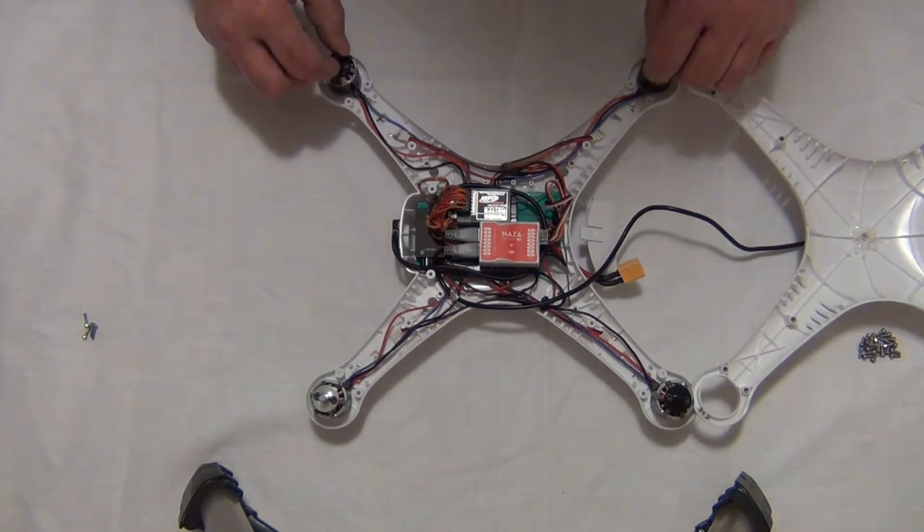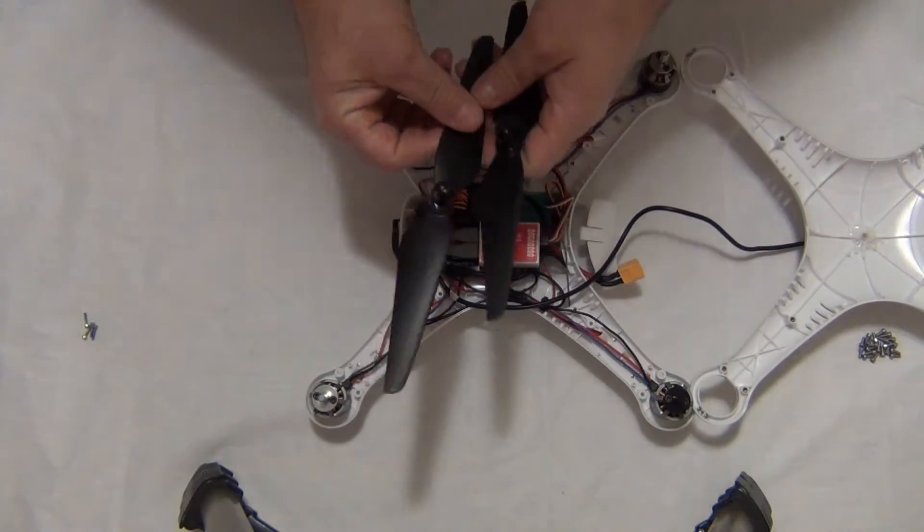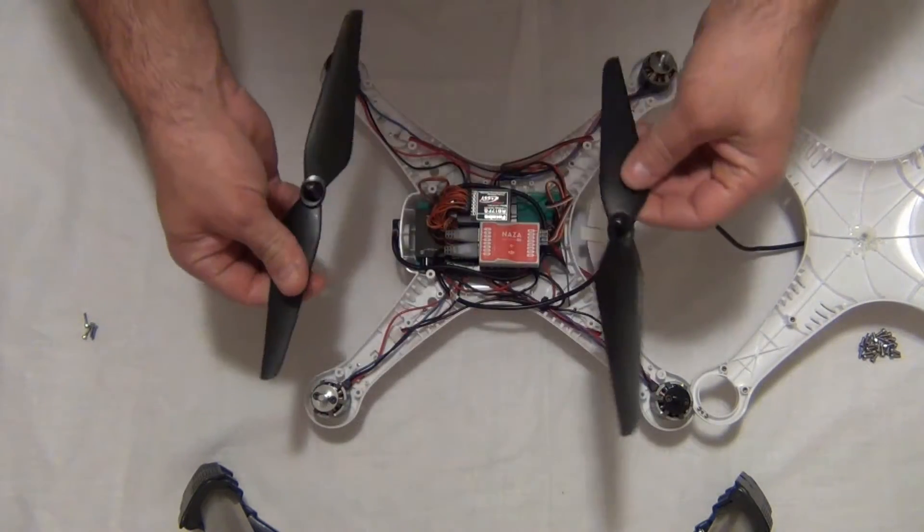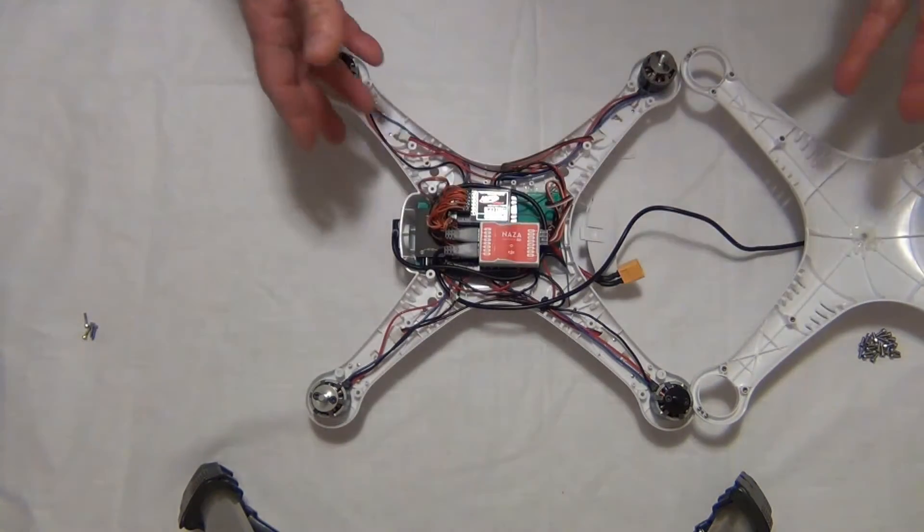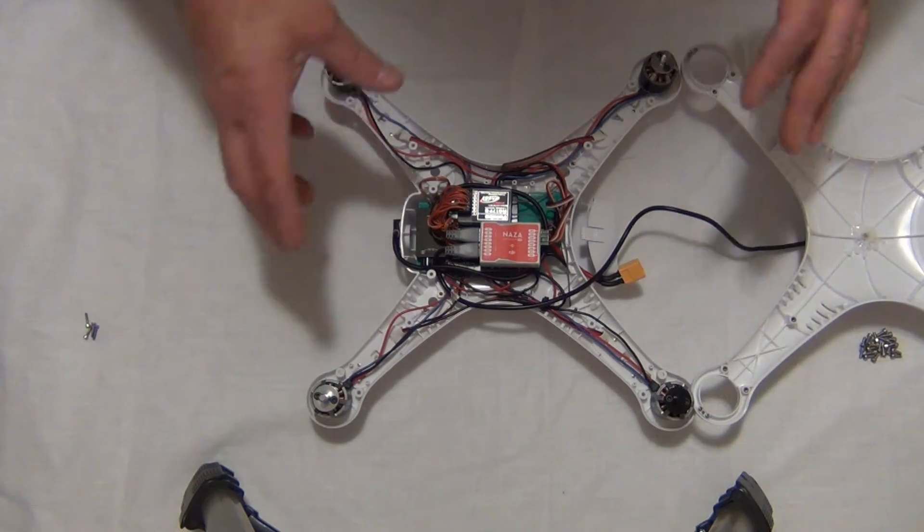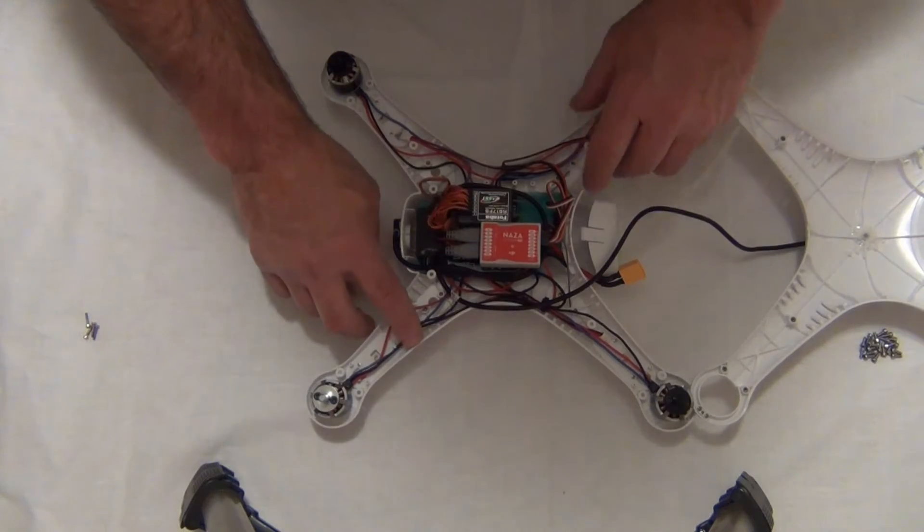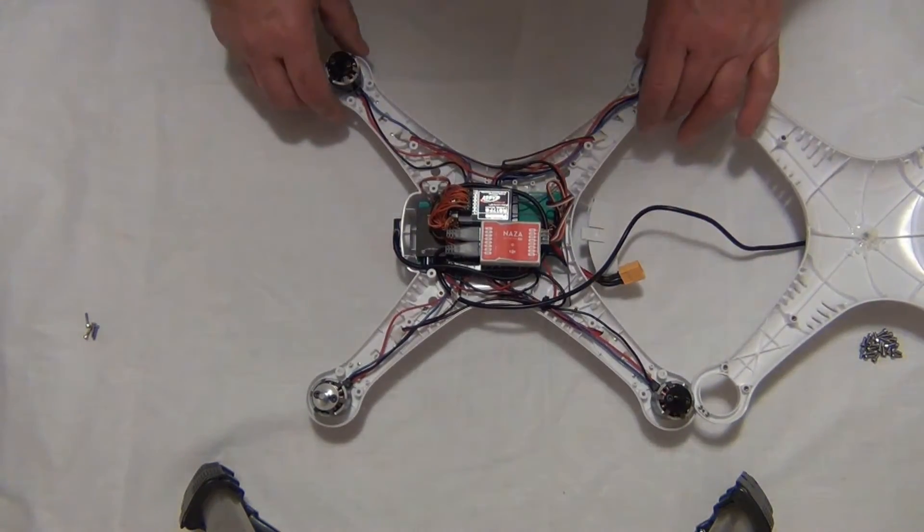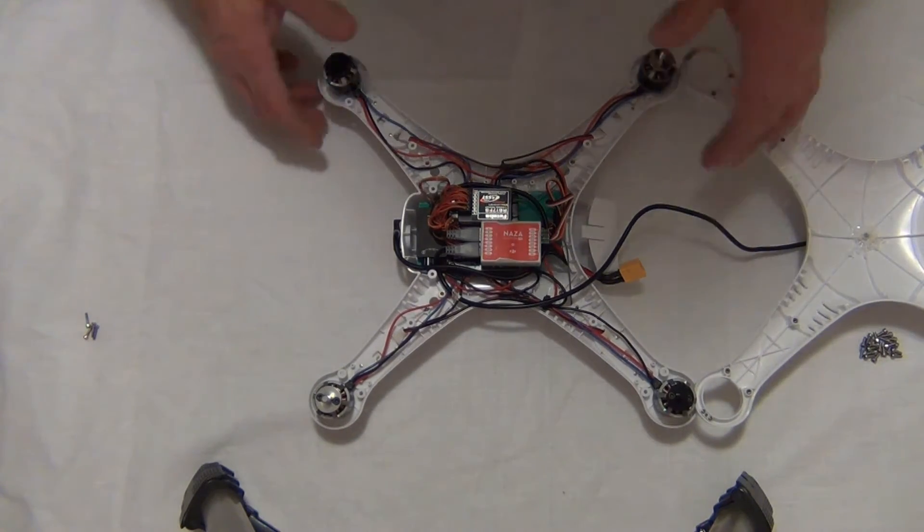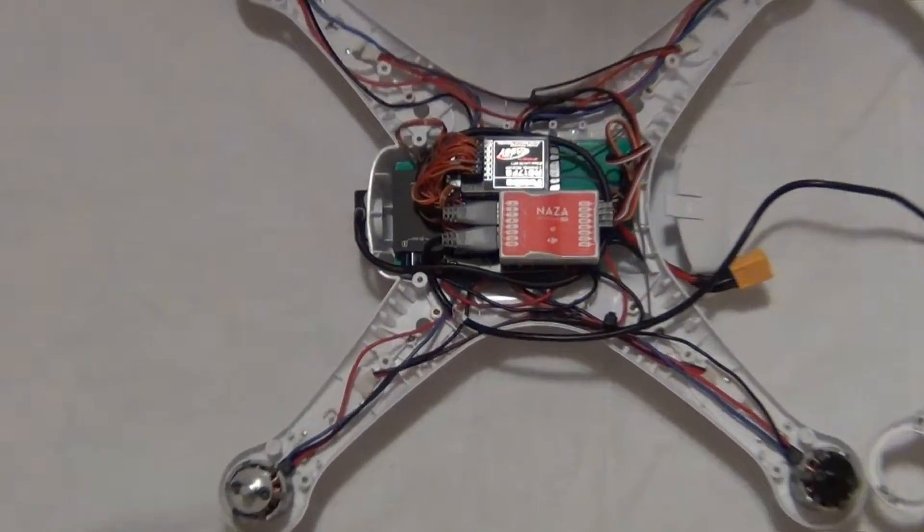These motors are the clockwise and counterclockwise motors from the Iris. They have the thread-on props. I got these set of props that are a little marked up from the Iris, but I'm going to refile them down and balance them. So I had those laying around. This was just a project of things I had hanging around to see if I could actually come up with a project that flew. My two drones purchased as a Phantom and an Iris, I wanted to build one from the ground up. I built a 250 racer and I sold it, kind of small and fast, had no need for it. So I figured I'd have another one and see how it is to build a Phantom. Let me zoom in so you can get a better look at the guts here.